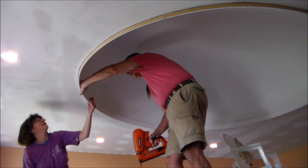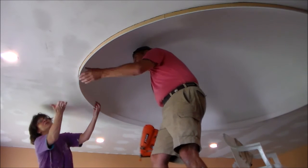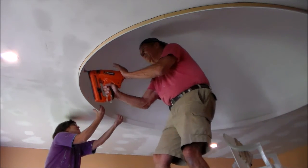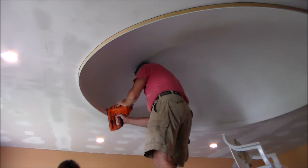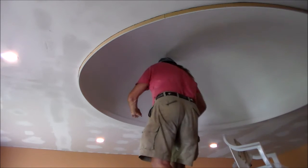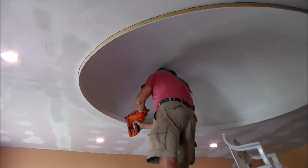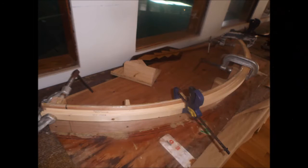On the interior I'm going to build a shelf that will hide my recessed lighting. I want this to extend out about an inch to the interior of the dome, so I'm going to take two half-inch wooden strips, one on top of the other, and bend them around the interior of the dome stepping up about an inch in height from the bottom edge. Next I cut a cap that extends above this shelf by about an inch to hide the lighting. The strips were pre-bent using my circular wooden form to take the stress out of them, and I let these set clamped overnight.